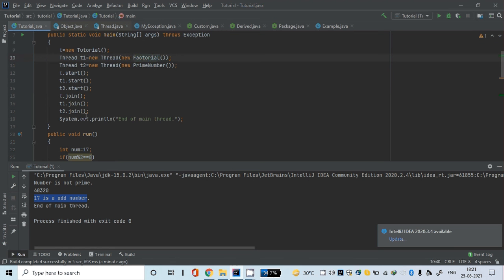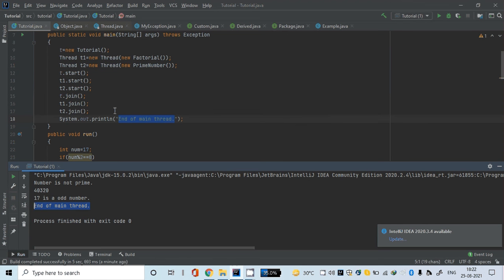And t2 dot join is referring to the prime number thread. So this join method enables the main method to wait till the prime number thread finishes its execution. And that is why this end of main thread is executed at the last. It is the last line of the output.